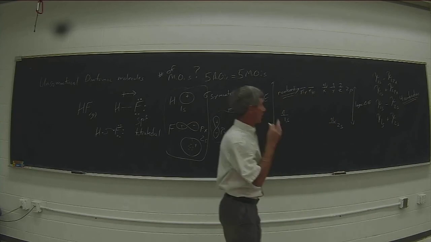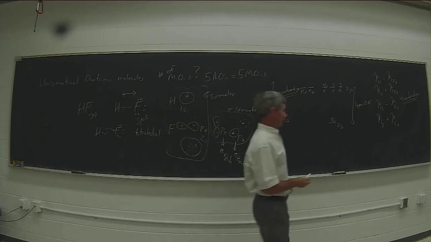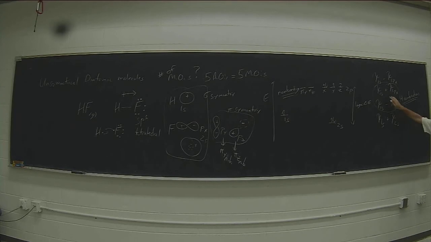So let's take a look at what those would predict if we were to do those four combinations. And what we will discover is that these two combinations, the destructive overlap with the 2s orbital and the constructive overlap with the 2px orbital, turn out to be degenerate solutions. These two combinations predict the same molecular orbital. So we actually only really have three different combinations: constructive overlap with 1s and 2s, destructive overlap with 1s and 2px, and then this degenerate solution that can be arrived at either by destructive overlap with 1s and 2s or constructive overlap with 1s and 2px.